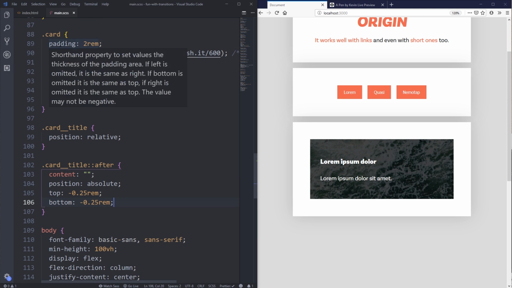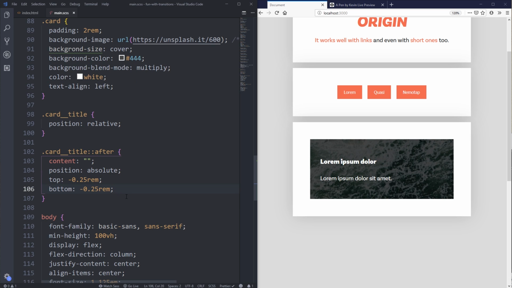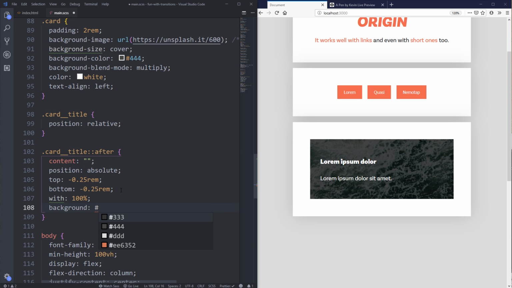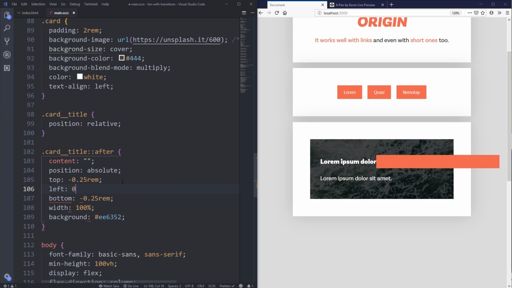You'll notice here on my card, my padding I also set with rem. So if you saw last week's video where I looked at the difference between em and rem, and you're not sure about those, that could help you out. I do say usually with padding and margins, I'm using ems, but in this case, the rem is going to help us out, as we'll see in a second. We'll give this a width of 100% to start with. And the background is that orange color, which just happens to be EE6352. Let's see, do we get anything? Width. There it is. So top is there. Let's give it a left of 0.